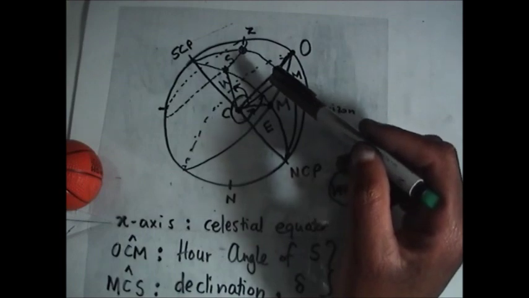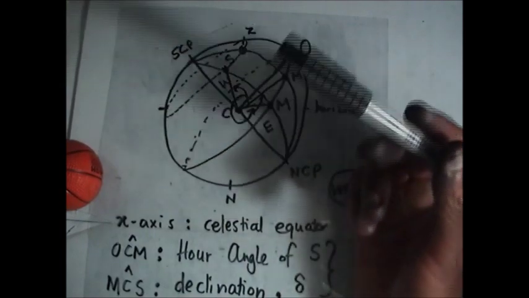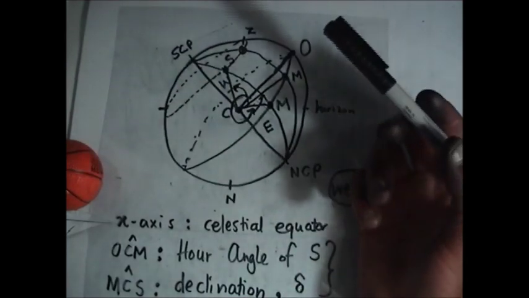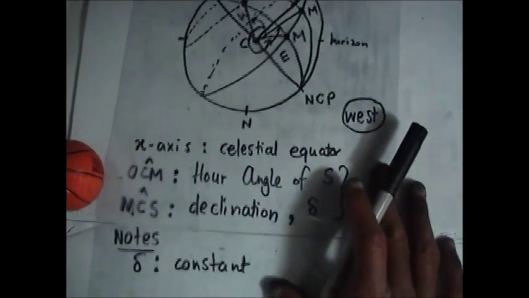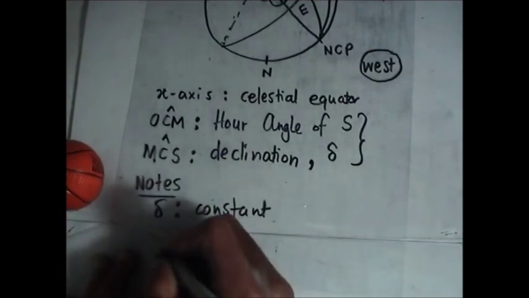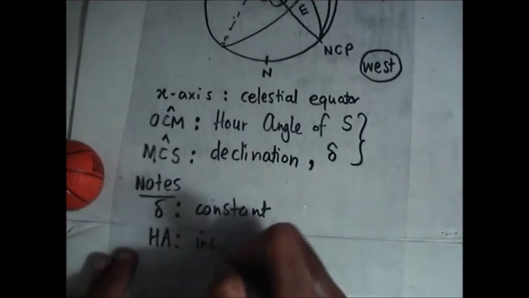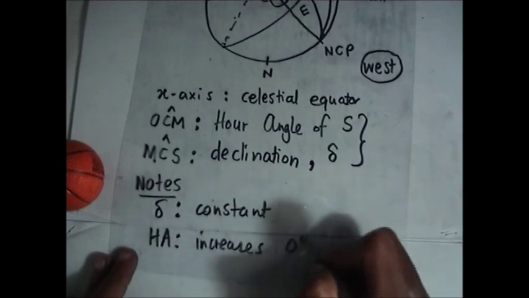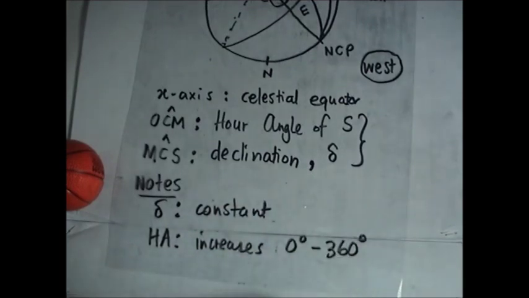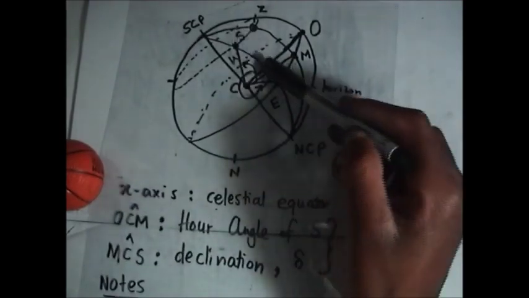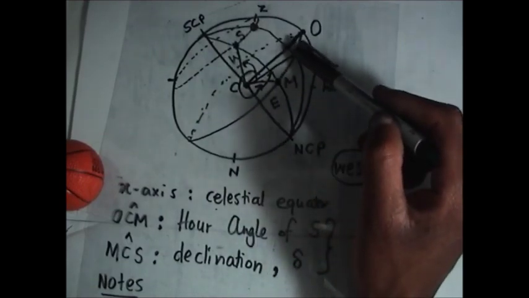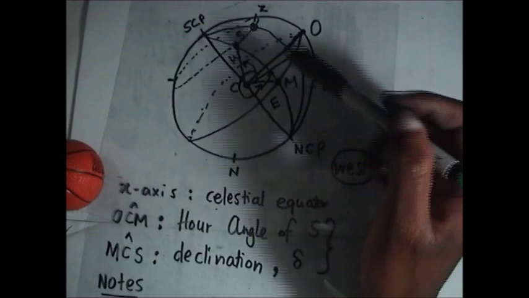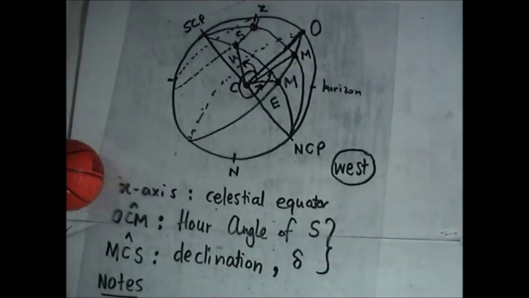Hence, our angle is known at one instant. It can be calculated at another interval if it is known at one instant, because we have the period, the revolutions and stuff like that. We're going to get into good examples, but this is an important point: our angle increases from 0 degrees to 360 degrees with passing time, but the declination, the height above the celestial equator, remains constant as it is rotating, but the hour angle does not remain constant. So that is a very useful note.